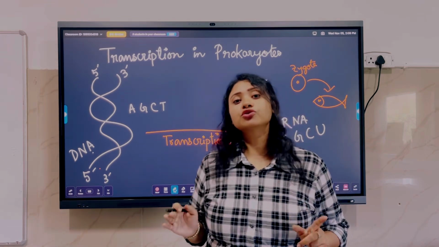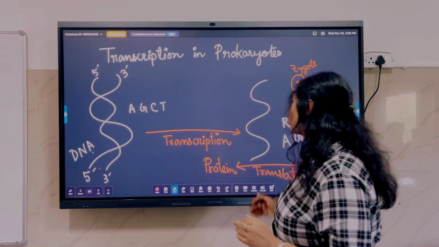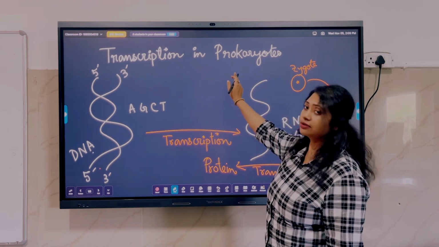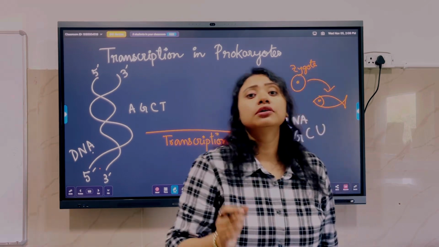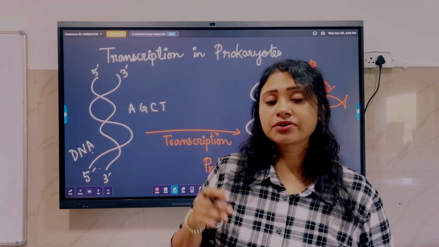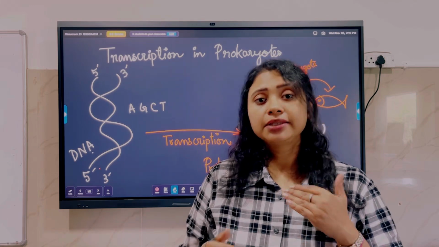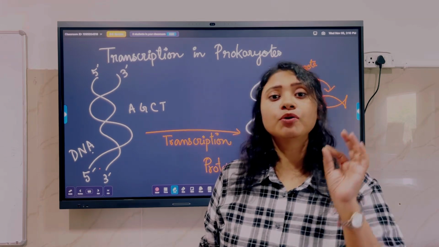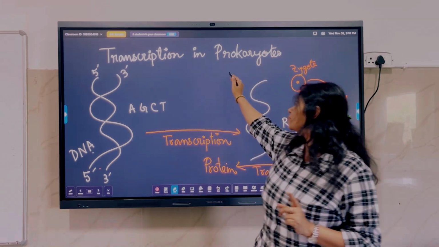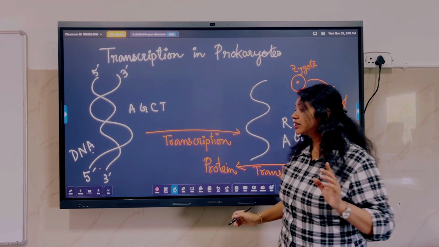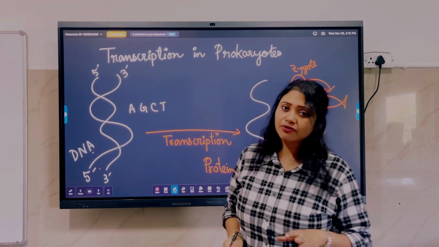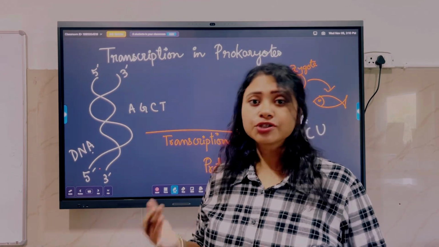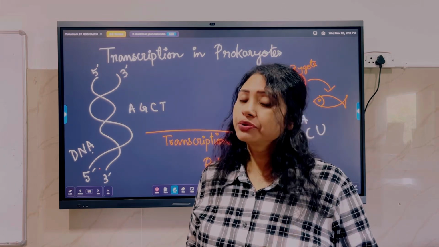Now I am going to talk about the transcription process, only in prokaryotes. I am not going to talk much in this video about transcription in eukaryotes because there are some post-transcriptional changes also. Here I am only going to talk about the process in prokaryotes. We all know their cellular structure is a little different from ours. They have polycistronic genes and a true nucleus is absent.